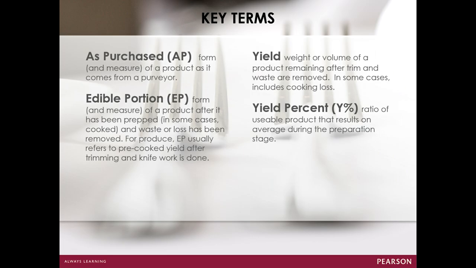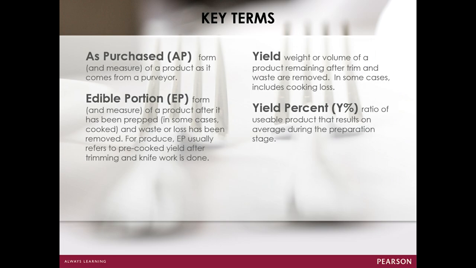Our edible portion is the product after we've prepped it. Sometimes it's been cooked, like the caramelized onions, and the actual weight will reduce because of the moisture loss. Maybe it's just peeling and trimming, like turning carrots. You're going to end up with a lot less and a lot of wasted product, right? The yield is the measure of the amount of that product that's left over. So if we had a 10-pound bag of carrots, we peeled and diced them, and we ended up with 8 pounds, well, that's what we're left with.